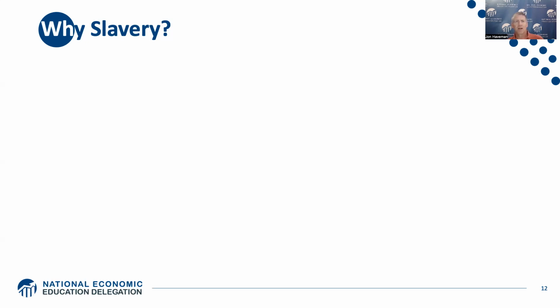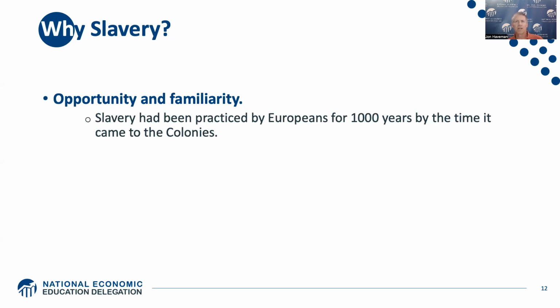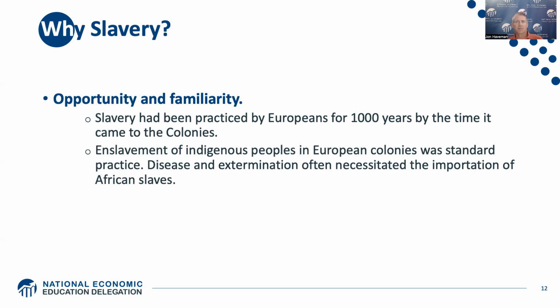Well, the answer is largely opportunity and familiarity, right? Slavery had been practiced by Europeans for 1,000 years by the time it came to the colonies. Slavery was pretty standard practice in European colonies. Disease and extermination often necessitated the importation of African slaves. And I'm sure we're all aware of the impact of disease on Native Americans, as a result of the arrival of the Europeans.